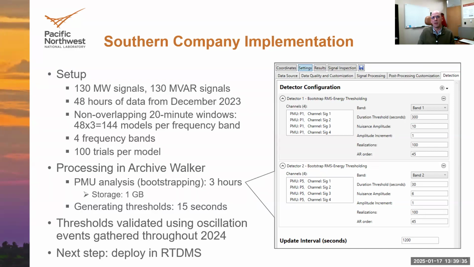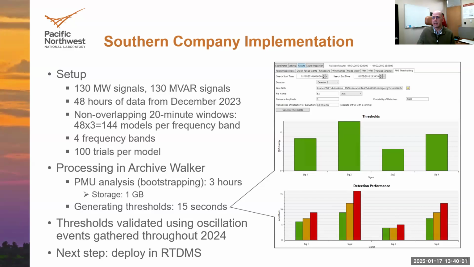The reason I would talk about storage there is we have thousands and thousands of these realizations that we end up looking at across all these different signals. But we're not having to save all of those for the design process at the end. We just save a little bit of information, and so that works out to 1 gig of information. So very, very manageable there.